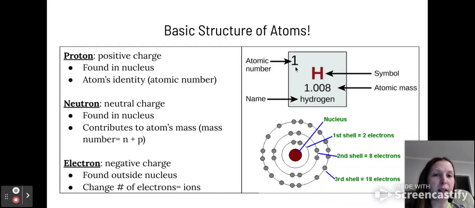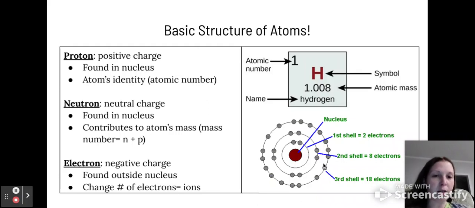Up at the top, you should see the atomic number, and it will be a whole number. Either underneath the element or the number, you'll see the element name written out for you. And on most periodic tables, on the very bottom is the atomic mass, which is calculated in AMUs. It's a little different than the mass number because, as you know, it's a decimal value here, but we do look at atomic mass.